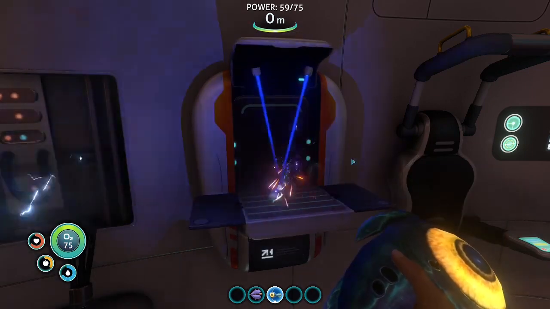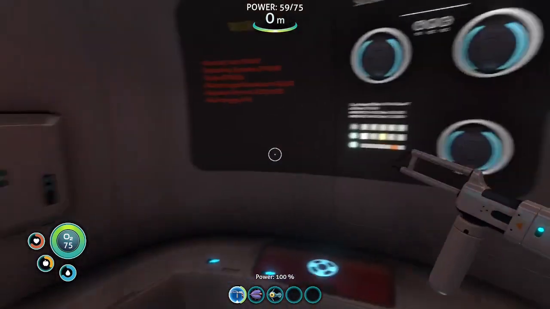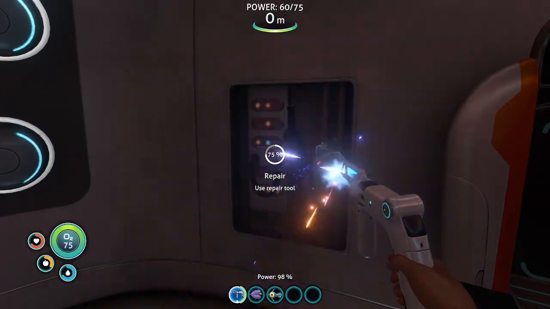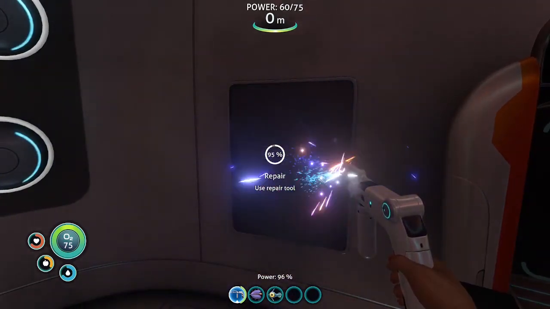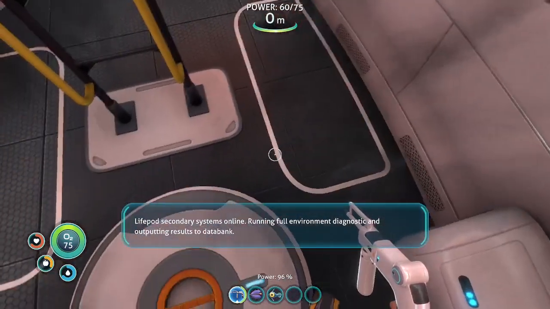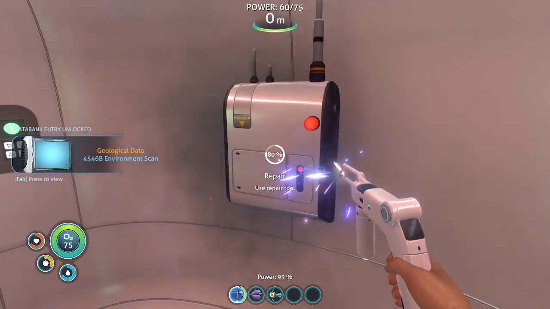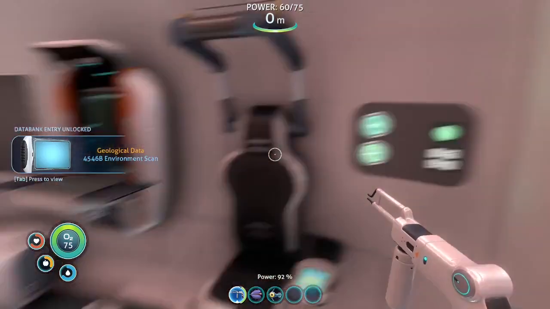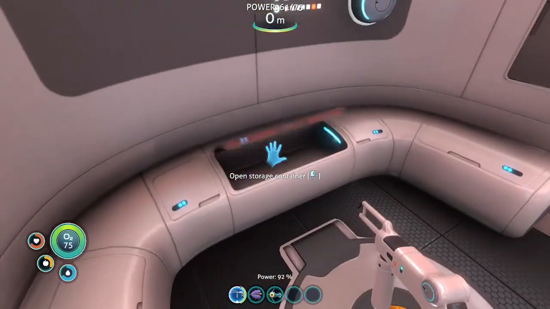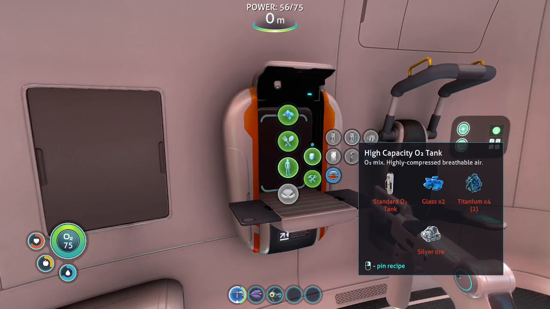Alright, well, let's make the repair tool real quick. And let's fix some of the things in here. Life pod secondary systems online. There we go. Environment diagnostic and outputting results to databank. There we go. And I think that's pretty much it. I don't think I need the repair tool anymore, but I will probably keep it on me. Let's hope we can find some silver.